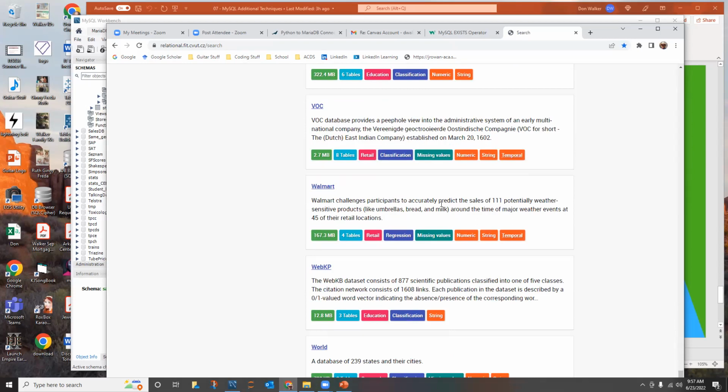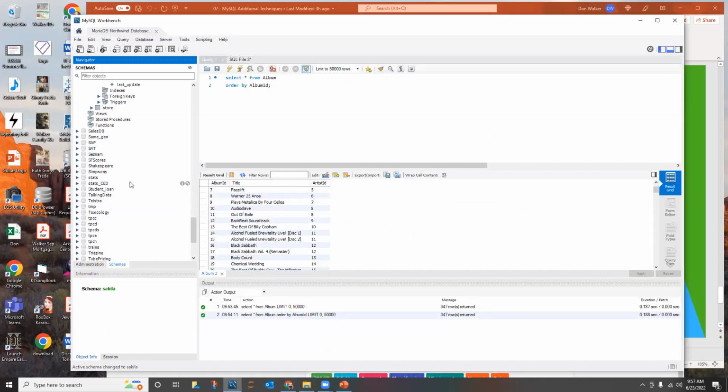Walmart challenges participants to accurately predict the sales of 111 potentially weather sensitive products at 45 of their retail locations. So this is a limited data set. If I go back over to Workbench, it should say Walmart.